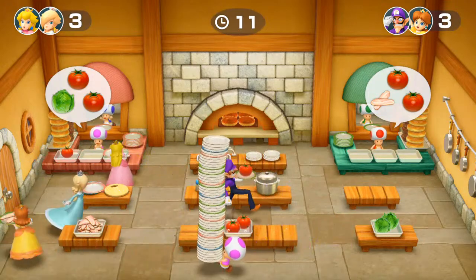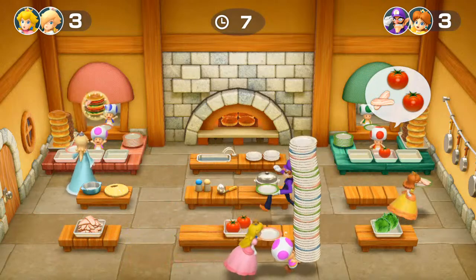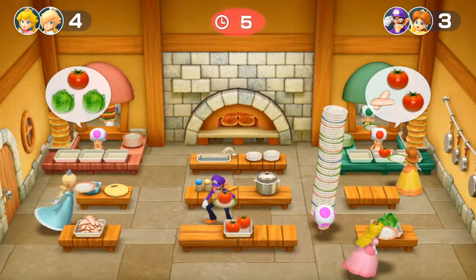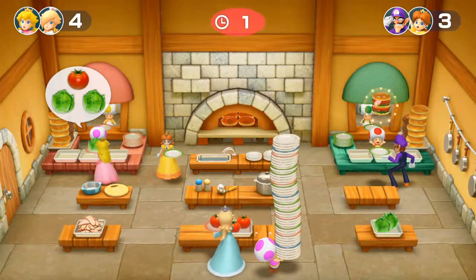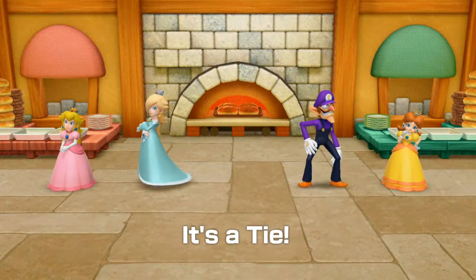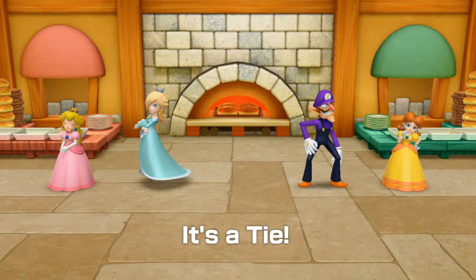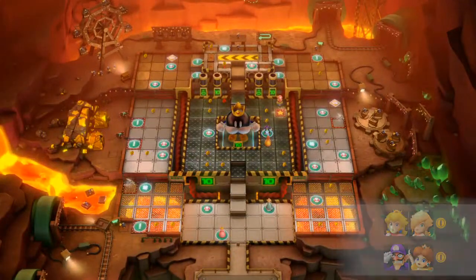Okay, round in a circle. There we go. I got lettuce! Okay. Stay out of your way. There's no way! What the fuck?! We tied! Boo! Well, that means they get less coins. And we have lots of coins. We do. So fuck 'em.